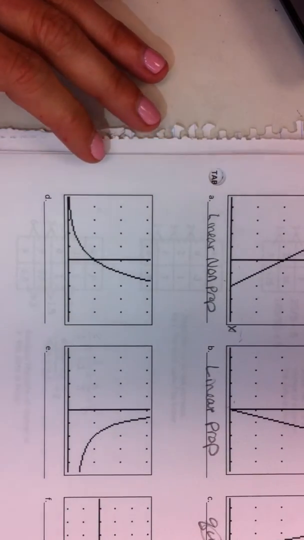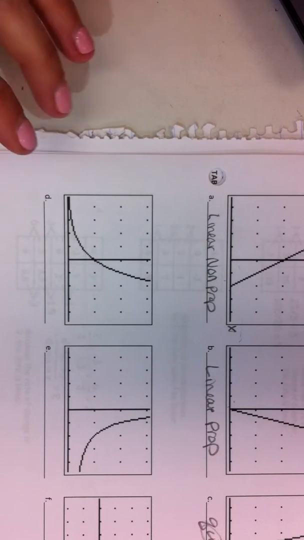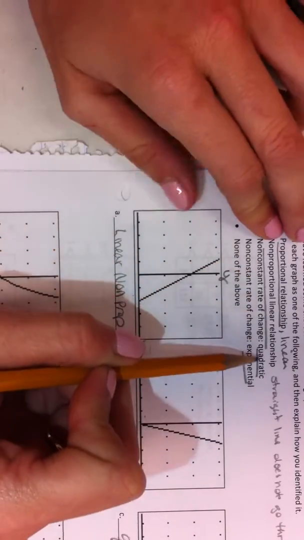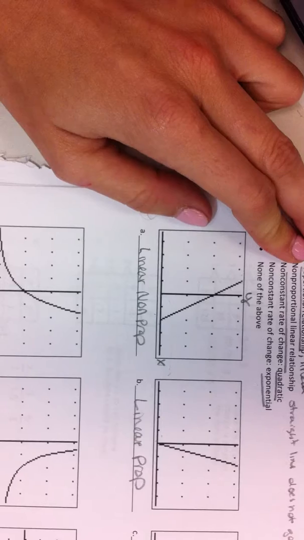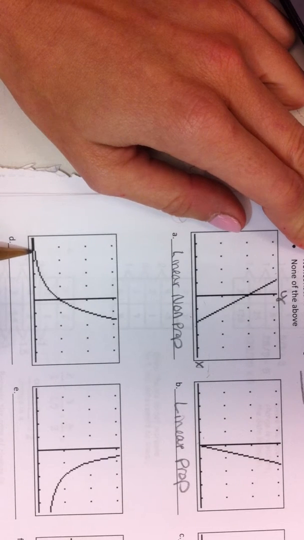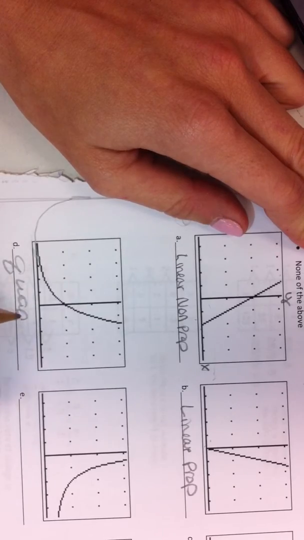All right, let's take a look at this one. Okay, this one we've got, is that linear? No, so we can get rid of the first two. This is non-constant rate of change quadratic or non-constant rate of change exponential. What's this one going to be? See how close it gets to this x-axis but doesn't actually touch it? Well, that actually touches it. I'm not sure about that one. Because it touches it, I'm going to assume that it keeps going and comes back up. So I'm going to say quadratic.